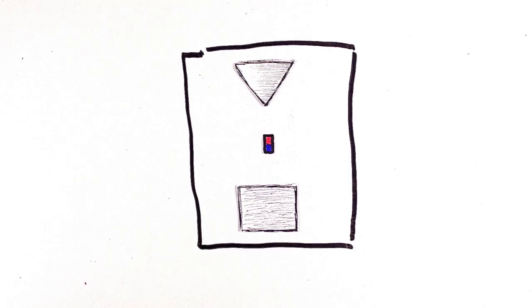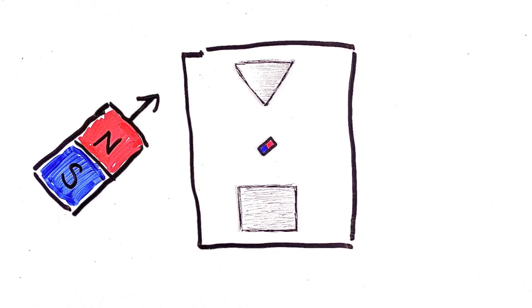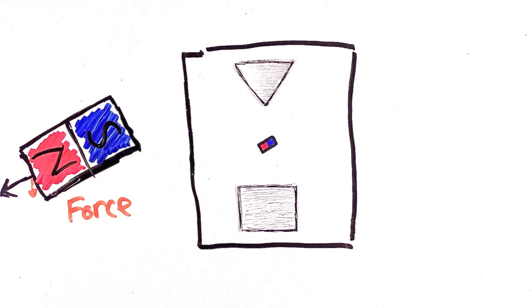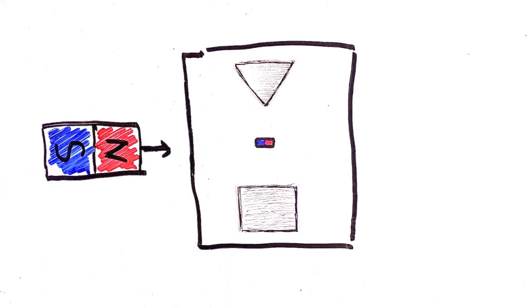Of course there are other orientations. If the magnet is like this, the magnet is still somewhat pointing up, so the force is still up, but smaller. It's proportional to how much this magnet is pointing in the up direction. Similarly for this magnet pointing down. Say a magnet is on its side, then it has no force at all.